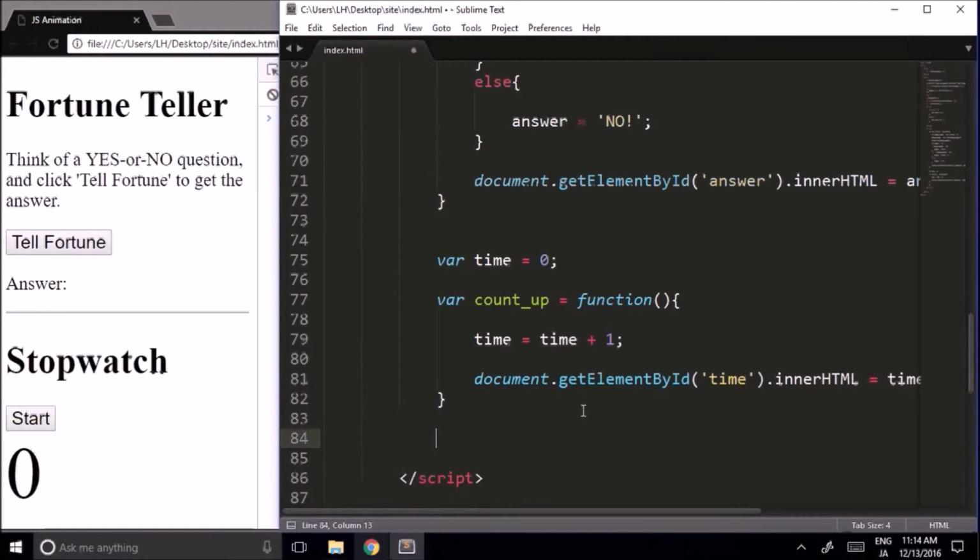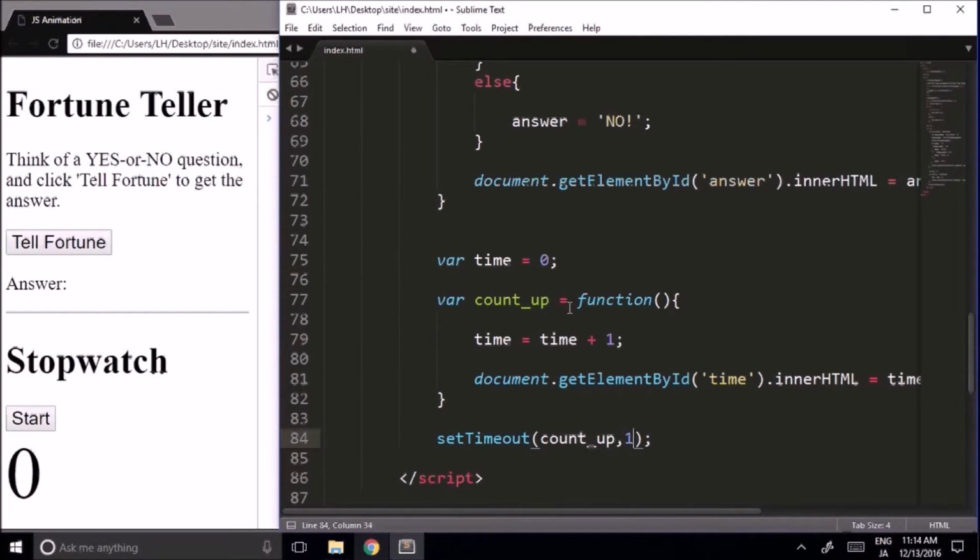Here's how that works. We type setTimeout with a capital T, parentheses, and in these parentheses we put two things. The first thing we put is the name of the function we want the browser to call, and then we put how long we want the browser to wait.